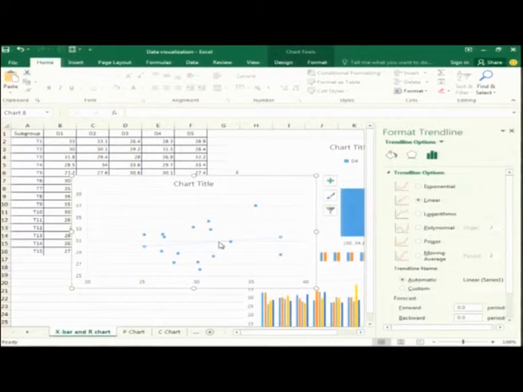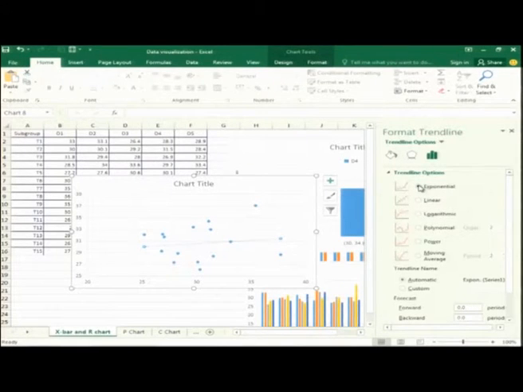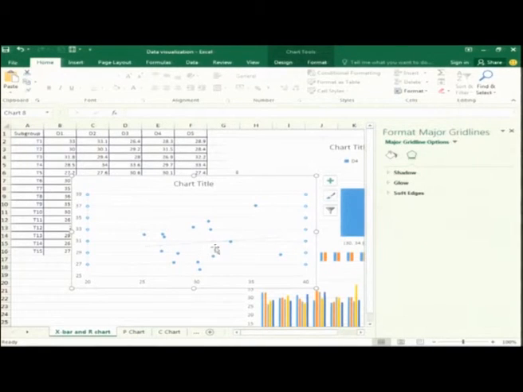I can add exponential, or some other mathematical relation, or a moving average, which are out of scope of this course. If I add exponential, it will take the exponential function and add a trend line. But at this point of time, it is better to just plot a linear trend line. So it is also showing this thing.